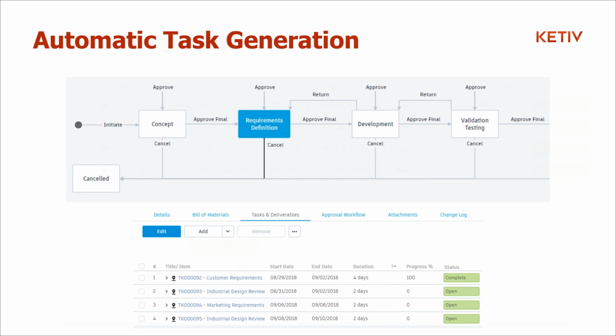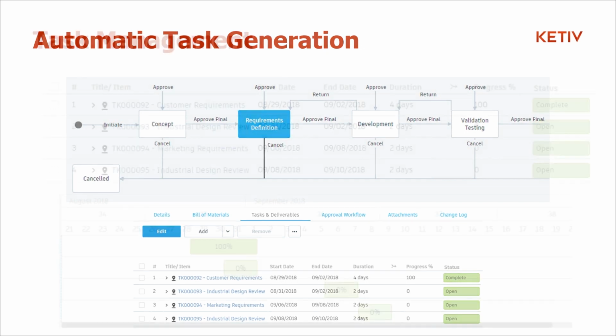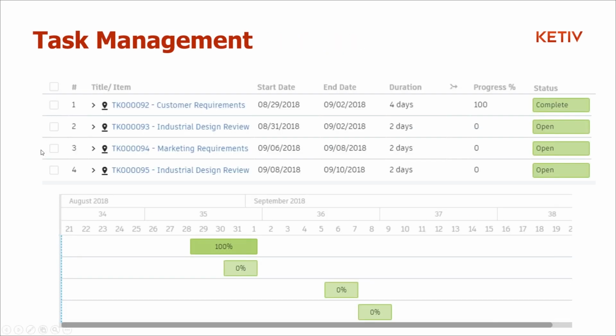Now, when we talk about task management itself, inside of Fusion Lifecycle, we have a couple of different views. We first have a task view, and this lists all of the different tasks that have to get done, and it shows their current status, when they should be started, when we expect them to be completed, how long we expect each one of them to take. And we can also look at a Gantt view. So this Gantt view will basically take each of these individually and show the start and the end dates so you can see how they stack up together.